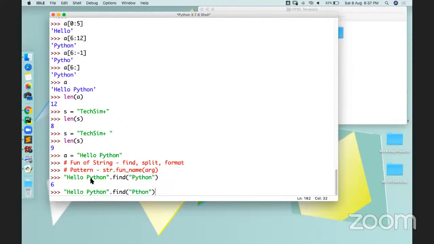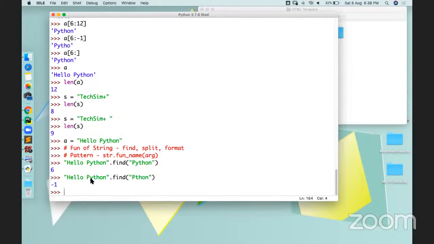Now what happens if we go with this? What answer will we get, guys? What do you think? It exists like PTHON, right? Will it exist in our string or not? Will it give us the answer 6? No, it will not give us the answer 6. It will give us the answer -1. If you try to find anything which does not exist in your string, you will get -1 every time.